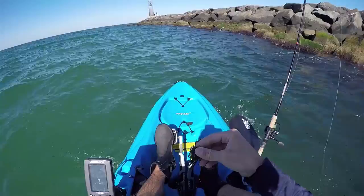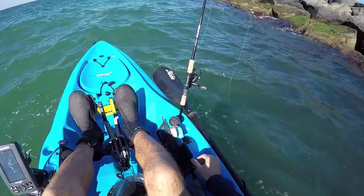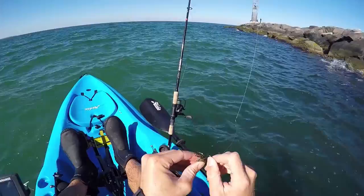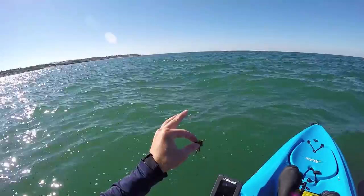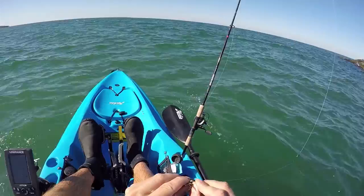It doesn't take much science to hook a crab on a hook and drop it next to a jetty to catch a tog. It's 1:27 right now, so 1:30 p.m. We're going to give it two hours fishing along the jetties here and see how many tog we can catch. I did want to go way out to a point, but because of the wind, I just don't want to go all the way there — it's like a mile and a half pedal. I'd probably get soaked going there, so I might as well try the jetties until the wind dies down.